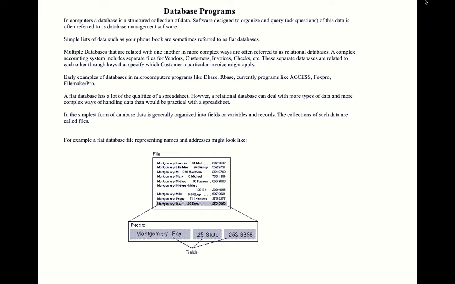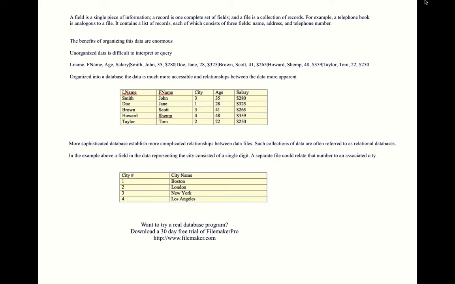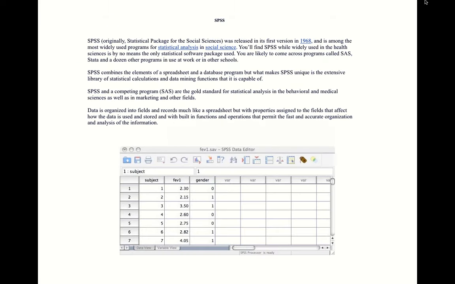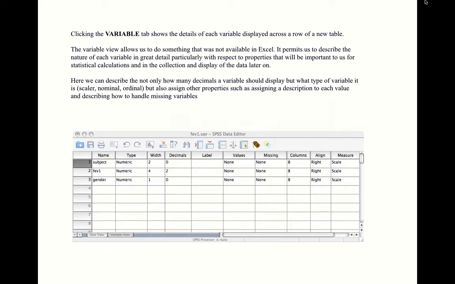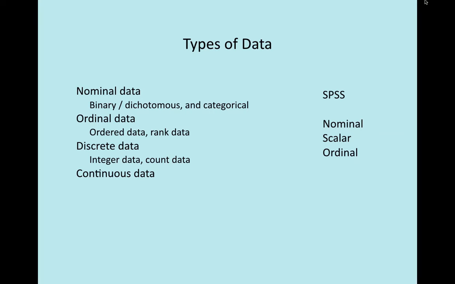Levi Waldron works with big data. He works with genomics, right? So when you're working with genomics, you're working with enormous quantities of information, you know, all those A's, C's, T's, and so on and so forth. Okay, so databases are a part of this. We're not going to work too much with databases because we're working with smaller, more reasonable data sets. And SPSS, as I talked about before.